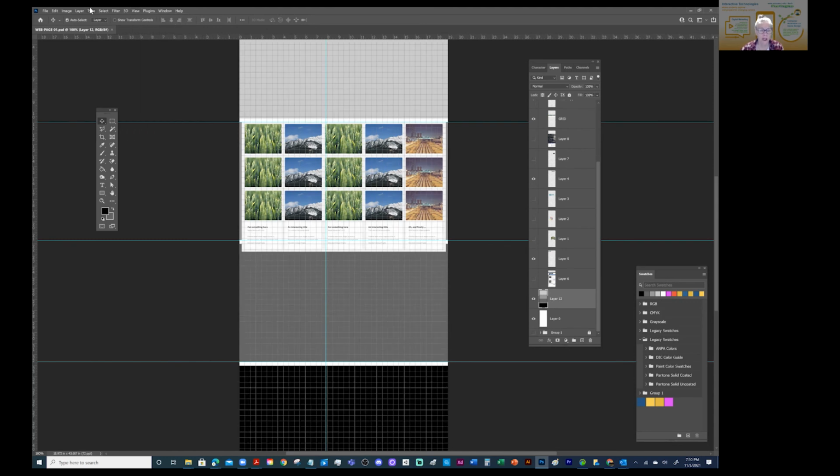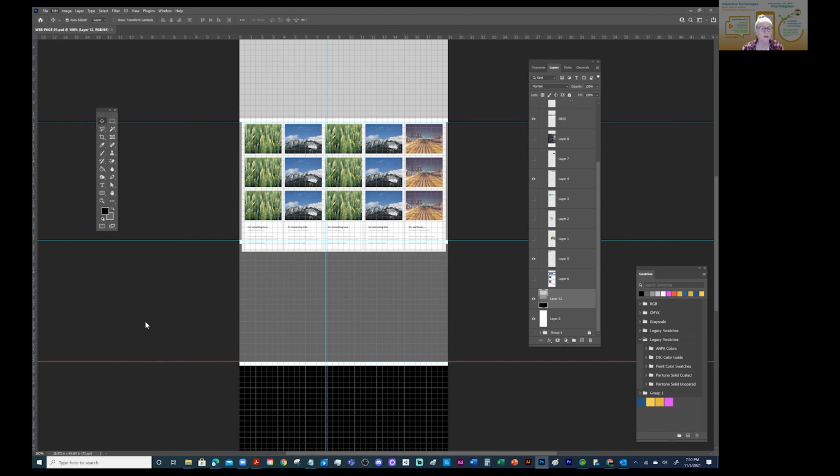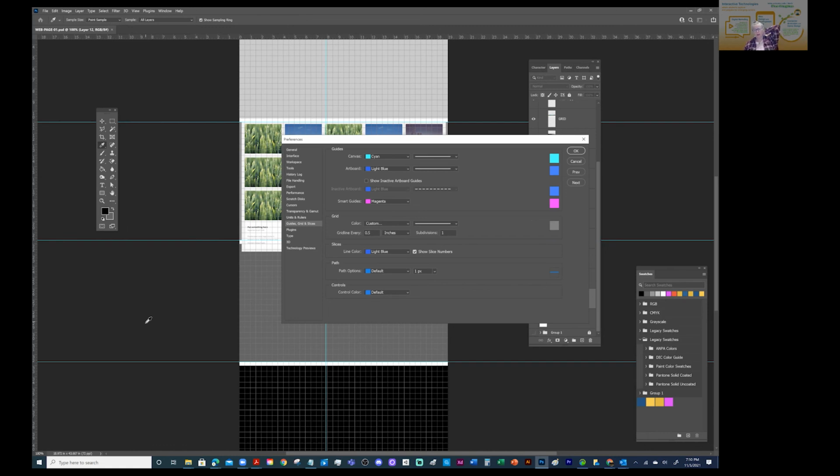When you want to change the grid, I'm on a PC. Under a Mac, it's under File, under Preferences. Here, it's under Edit, Preferences. You can come down here to Units, Grid, and that's where Properties always have what you need.